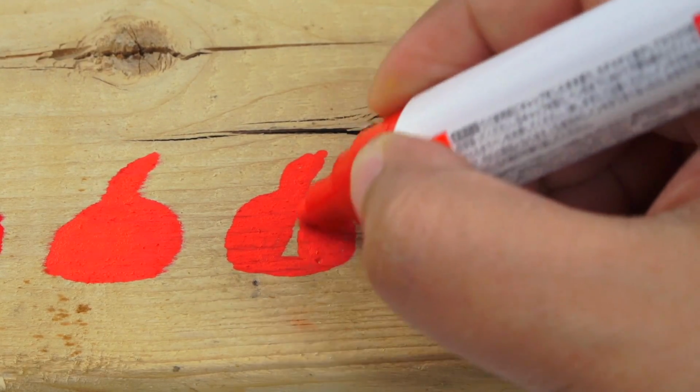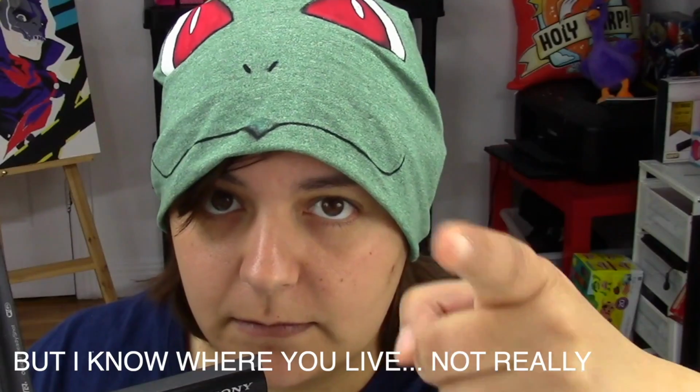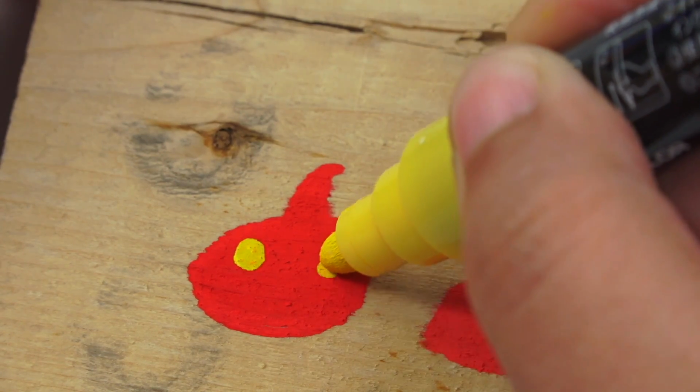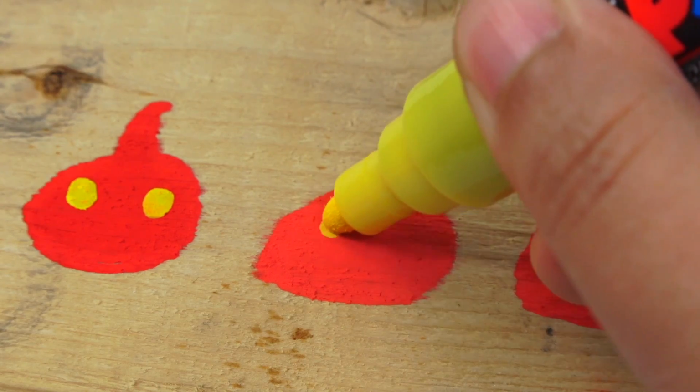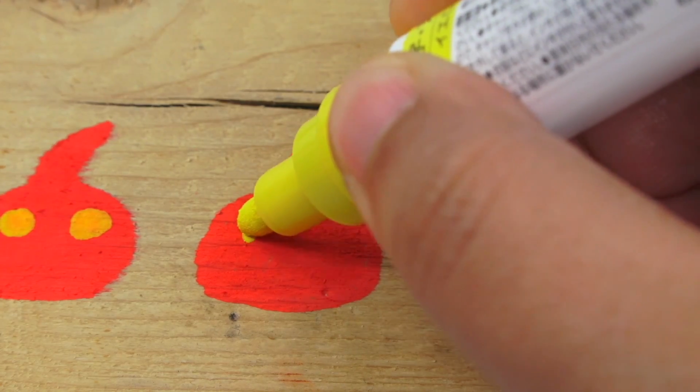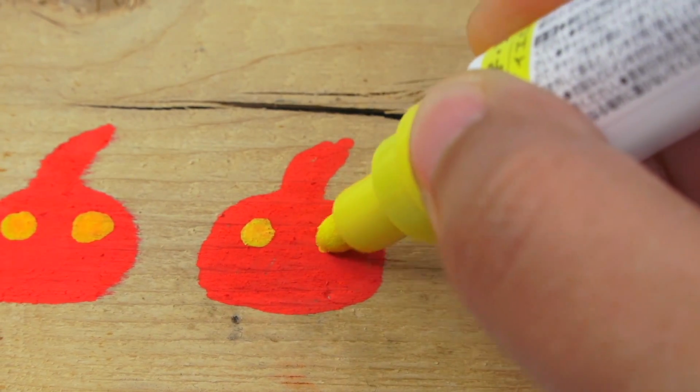Since we didn't get any white in either the Pilot Juice Paint nor the Dollar Store one, I don't even know what I'm about. We're going to be using yellow for the eyes, the outer circle, and then a dark blue for the inner iris thingamabob. Don't judge me! I don't know eye anatomy very well. And right off the bat, the Dollar Store one layers very nicely. The yellow is a little more translucent than the Dollar Store one.